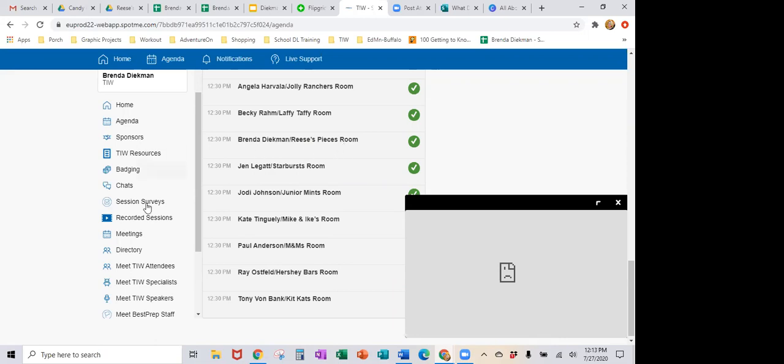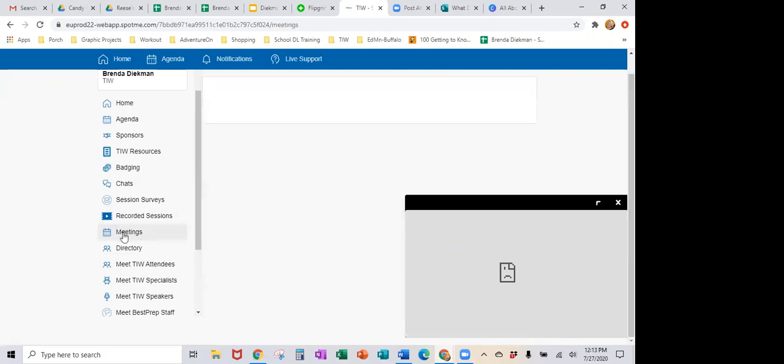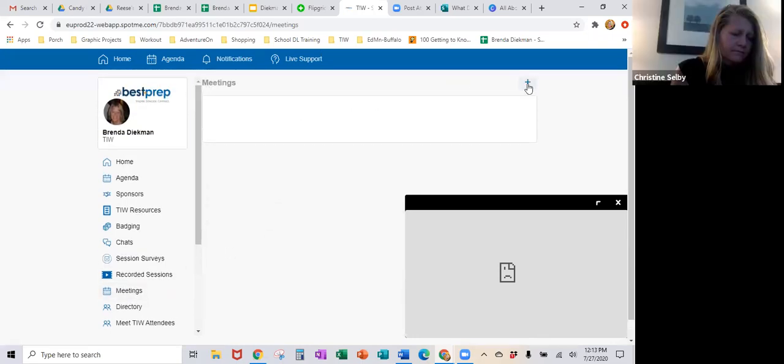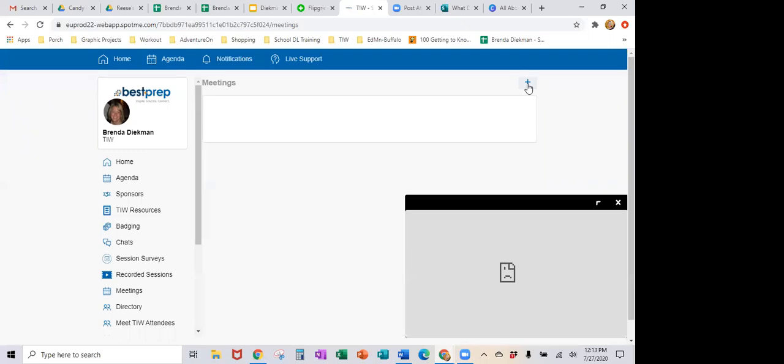The other option, if you would like to meet with somebody, either a technology specialist or any other participants, is you can click on the meetings button on the scroll bar on the left on the directory there. And then you can set up your own meeting with people. Every participant is added in here.